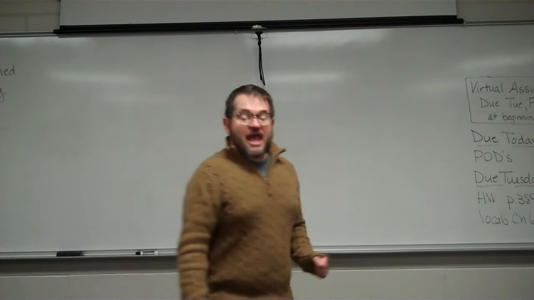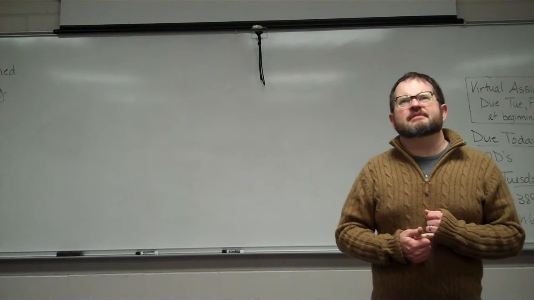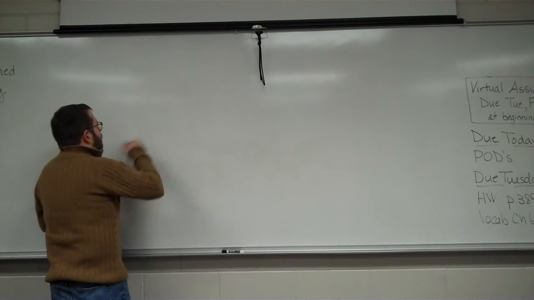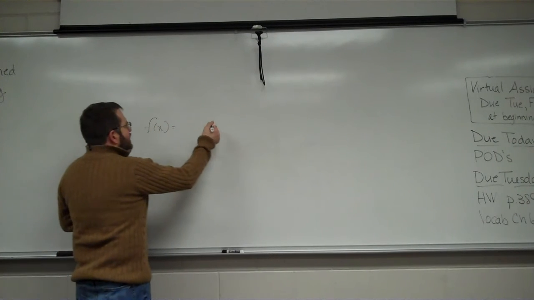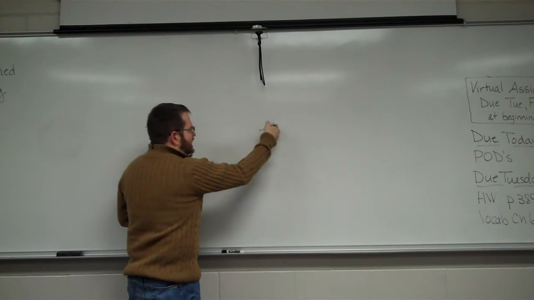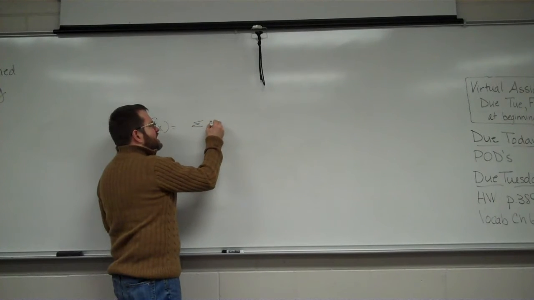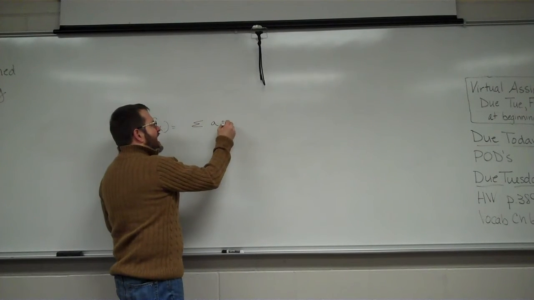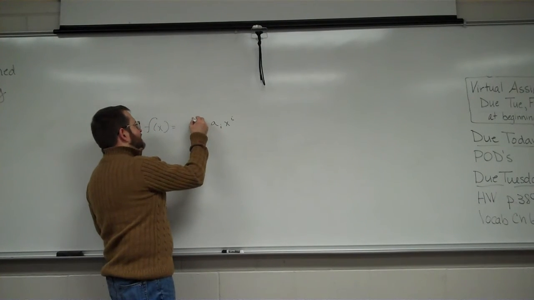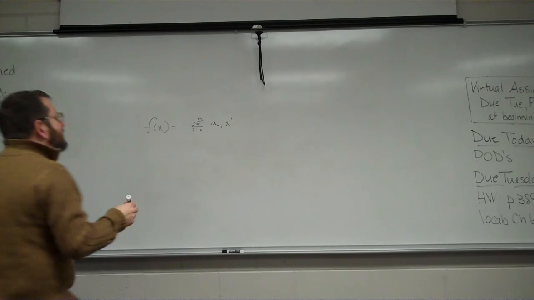It's not that complicated. And so we've been doing this for a while now, and all of them so far have been polynomial type functions. Polynomial functions as in they're of that form, f of x equals some constant times a power of x, then some constant times a power of x. A better way to write it would be that it's the sum of a bunch of terms, each of which has some constant in it, and then some power, where i goes from 0 to some power. But we know them when we see them.